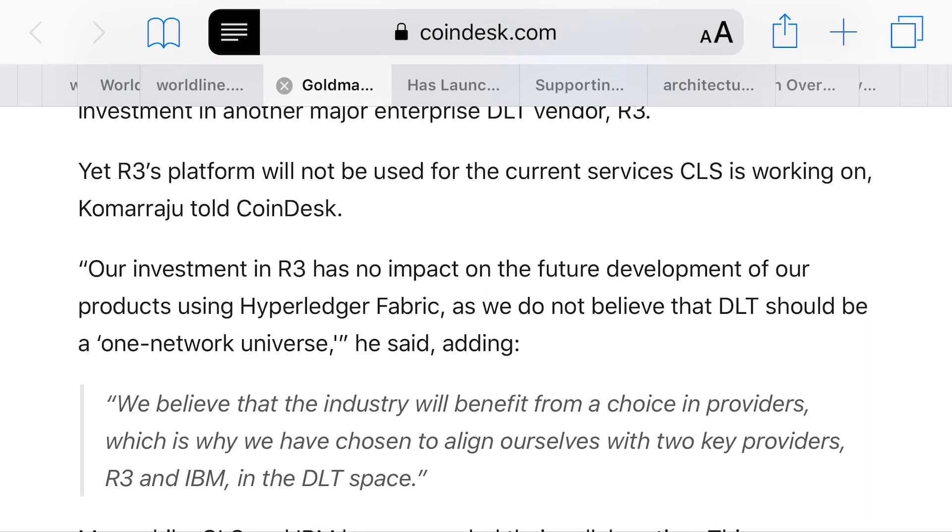Could we see some other additions happening with other companies out there? 2019 has definitely lent itself to being a year we should be looking forward to when it comes to more developments for blockchain technology and hopefully companies onboarding with Ripple and their products — specifically xRapid and making a use case out of XRP. I'm not connecting any of these companies directly with Ripple; I'm just stating that they are on the same playing field, linked through the Hyperledger Fabric.